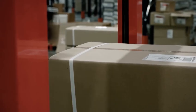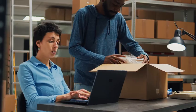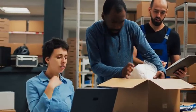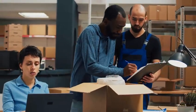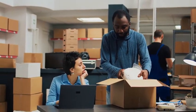In the end, the choice is yours. Depending on your budget, how quickly you need your products, and how much you're willing to handle in terms of logistics, one of these methods will be right for you. Remember, the world of e-commerce is at your fingertips, and with the right shipping method, the sky's the limit.